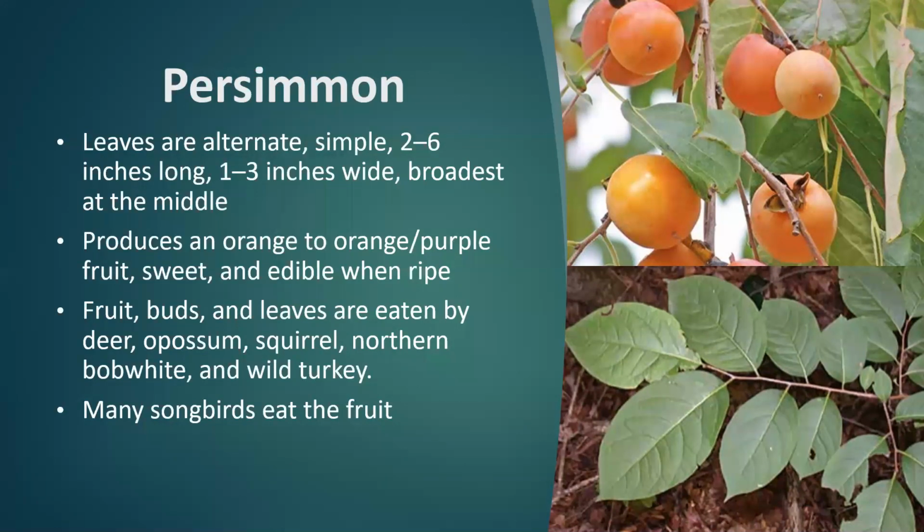Now, if you look at this picture at the bottom, that is what a typical persimmon leaf looks like. It's very nondescript. Obviously, it doesn't have any serrations. It doesn't have any lobes. It's alternate on the stem. And so it looks like just a lot of other species. But one of the dead giveaways of the persimmon is that fruit. This is a tree I still struggle with to this day. If it's not in fruit, it's very hard for me to identify. But just keep it in mind that it is common. It's fairly common in Illinois and fairly common out there.